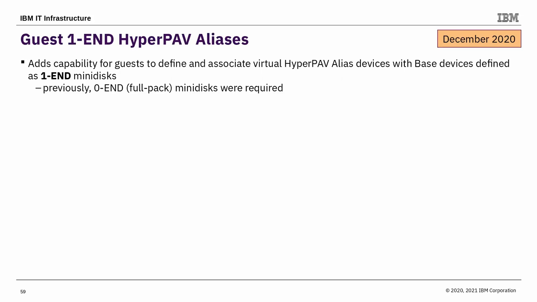So remember that there's two different ways of using HyperPAV with VM. One is you can attach the underlying aliases to the VM system itself. And then if you have guests, let's say lots of little guests, each of whom has a minidisk on a big volume, then each of those guests can now do I/O concurrently, because zVM underneath is picking aliases to drive the real I/O.